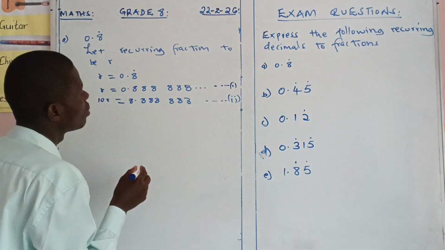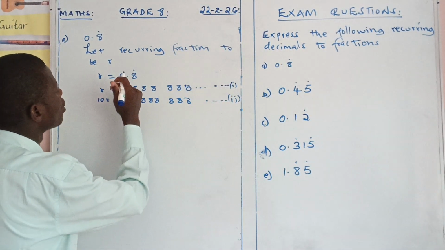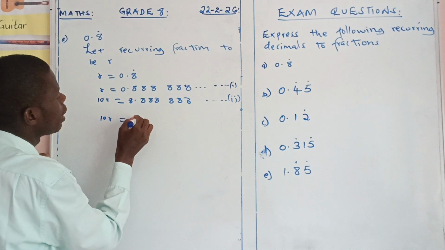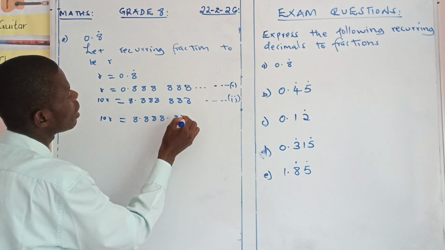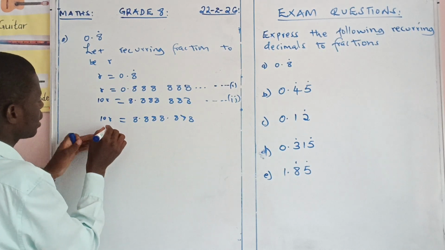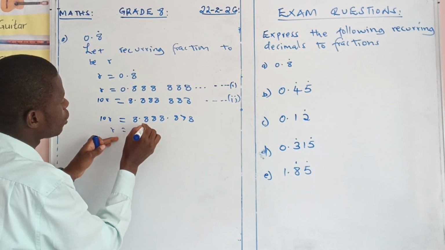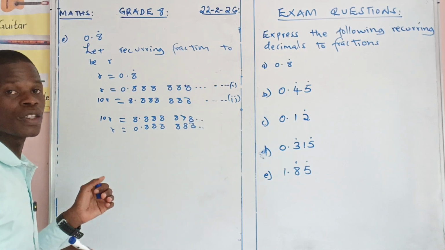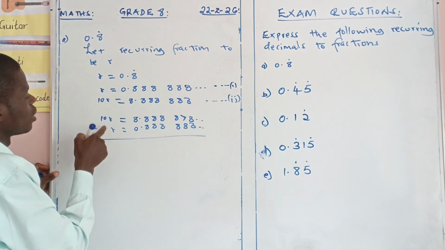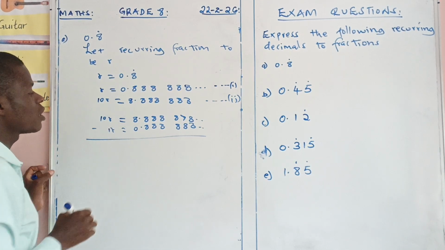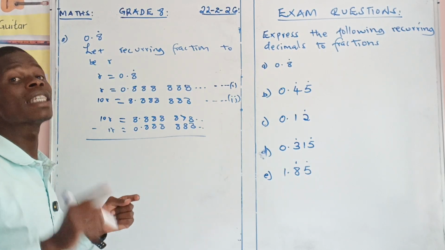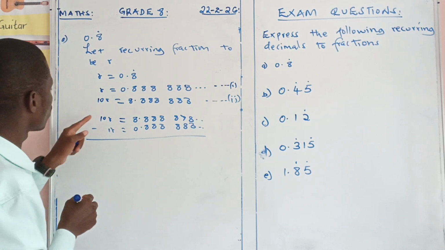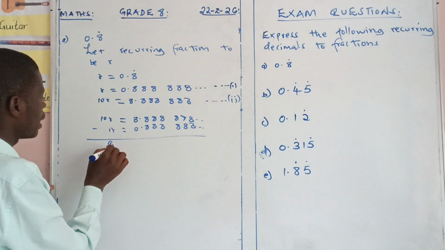So here, already, we can subtract the first equation from the second equation. We have 10R is equal to 8.888888 minus R is equal to 0.888888. So 10R minus R: the coefficient of R there is 1. It's like 10 mangoes minus a mango. A mango means 1 mango. So R here means 1R. So 10R minus 1R is now 9R is equal to.